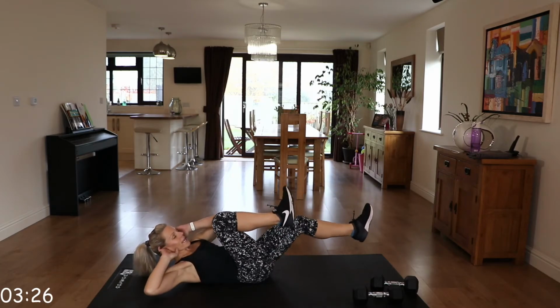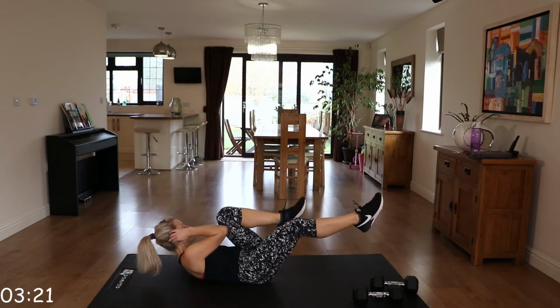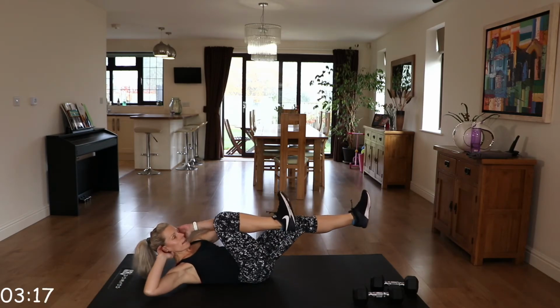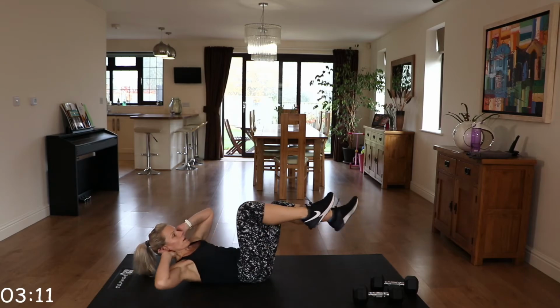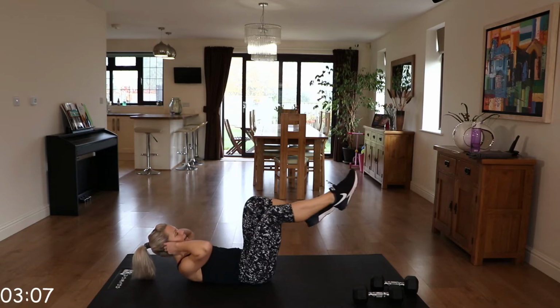Wonderful, keep it going, keep pushing. These can be as quick or as slow as you like. Working at your level, working at your pace. Or you can mix it up, you can do some quick, some slow. Anything to pass that minute.